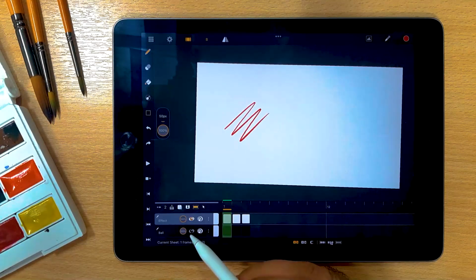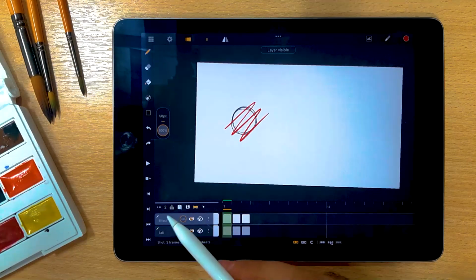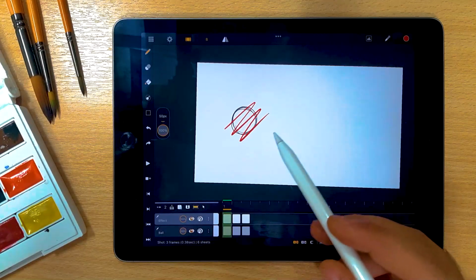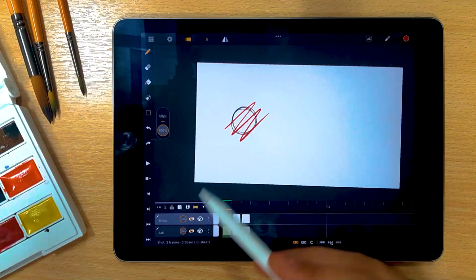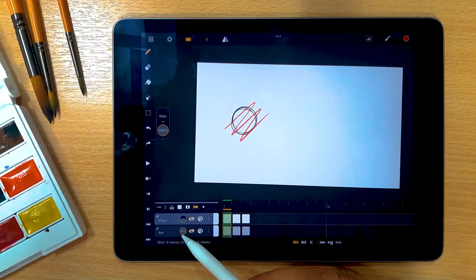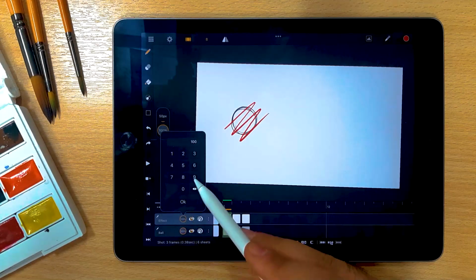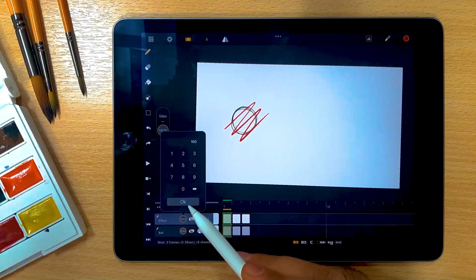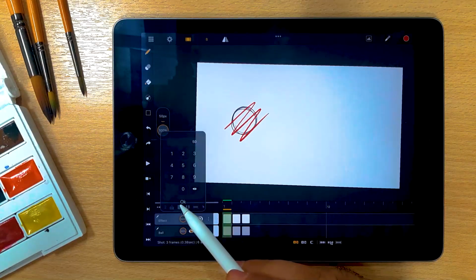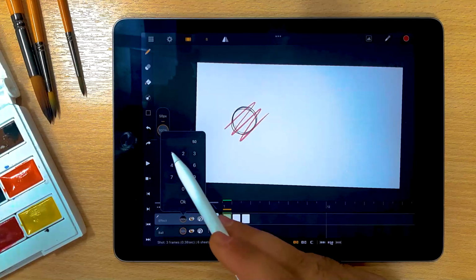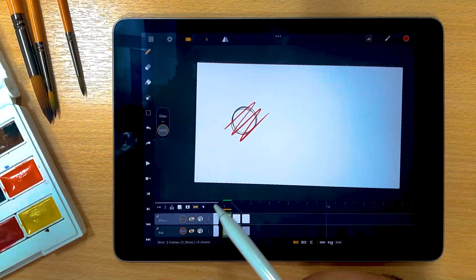You may want to see each of your layers with lower opacity or transparency. Let's talk a little about it. Here, if you hold down the pen and move it up and down, you can see that the opacity of that layer starts to increase and decrease. If you double click on it, just like other parts, you can also enter these numbers manually. We set it to 50 and you can see that our opacity is about half. Let's turn it back to full opacity, 100%.